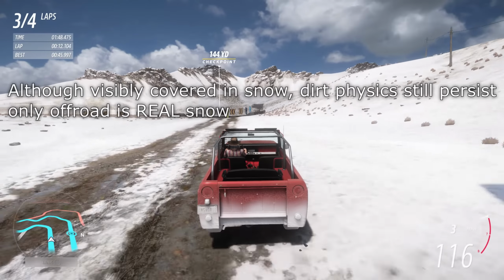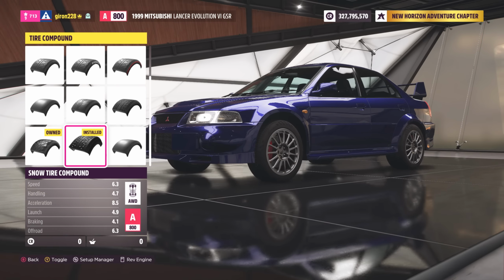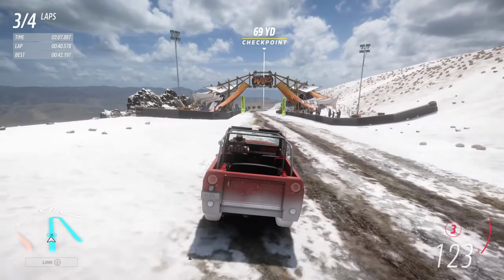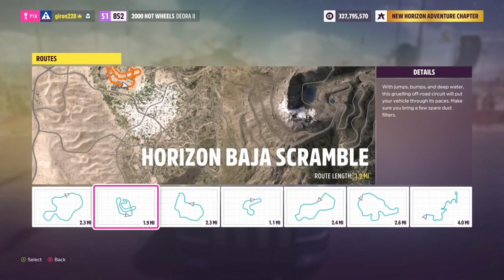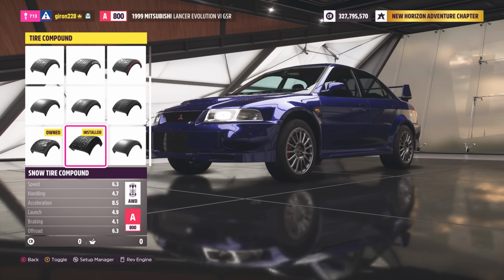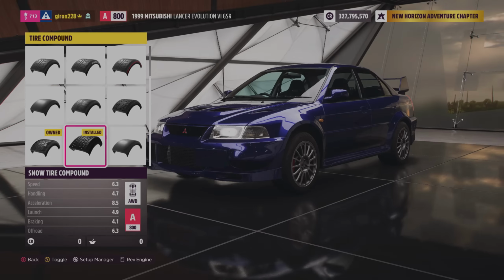Adding to the insult that is the snow tire, off-road tires, which cost roughly the same amount of PI, perform only a teeny bit worse than snow tires, specifically in the snow. And snow tires don't hold a candle to off-road tires in the off-road or dirt. So when no track is majority snow, and off-road tires are good enough when there is snow, applying snow tires is an extremely fruitless endeavor. So snow tires suck. Is this video clickbait or what?